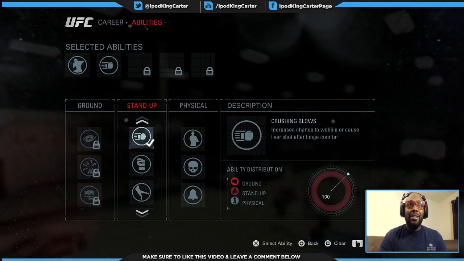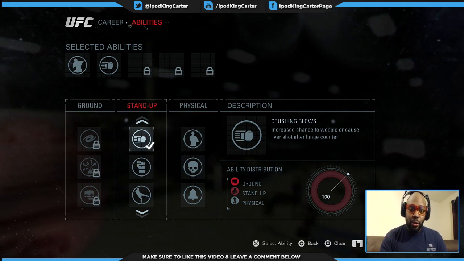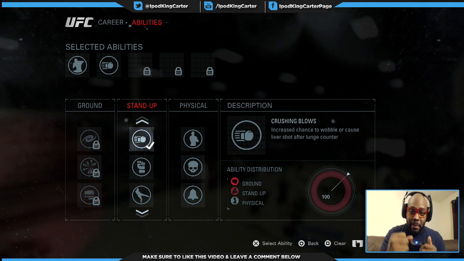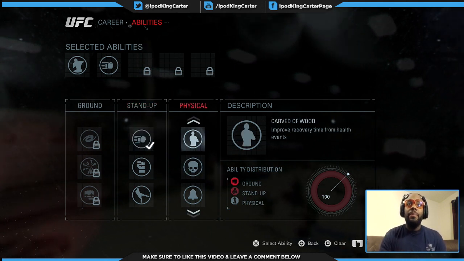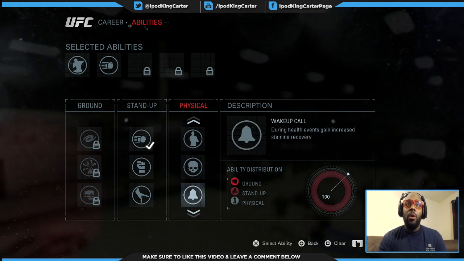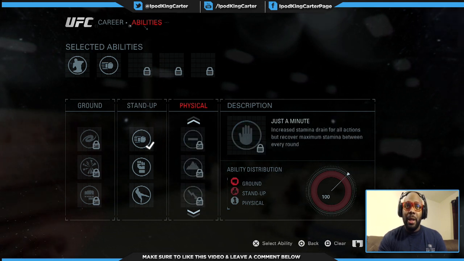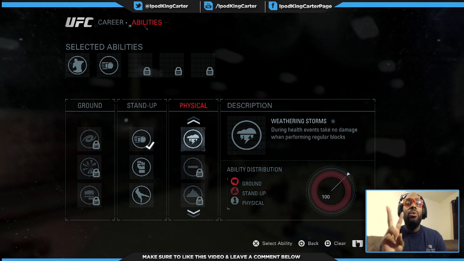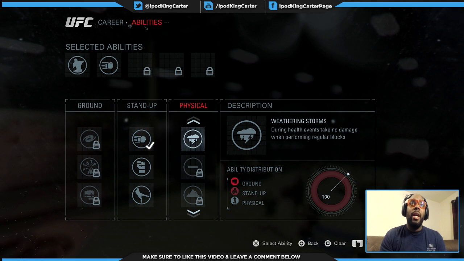It's just so funny how some of these different special abilities help, but crushing blows is the one that I need the most. I need to be able to get somebody out of their element, make them wobble when I'm killing these dudes with crazy shots. Now, physical, I have carved the wood, vengeful, wake up call, marathoner, weathering storms, and that's about it. But right now, I don't have that many slots open. I only have 2 slots open. So once the other 3 slots open, I will be adding stuff to that.